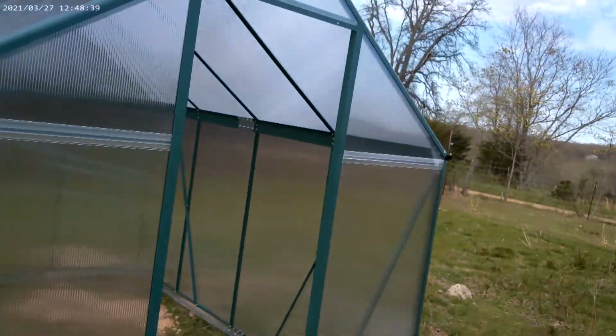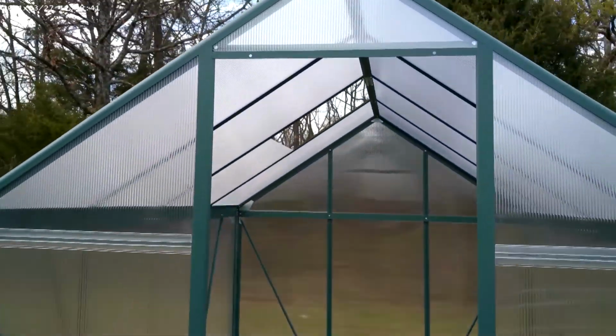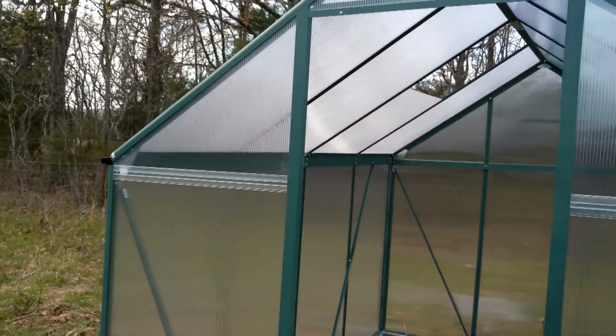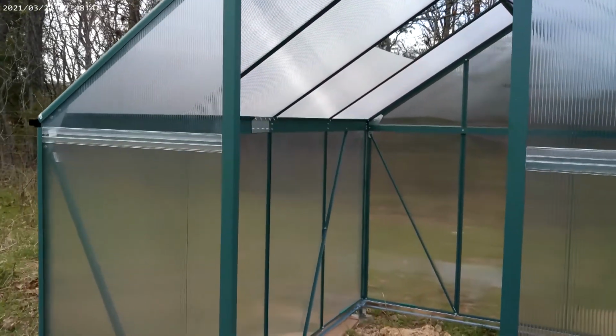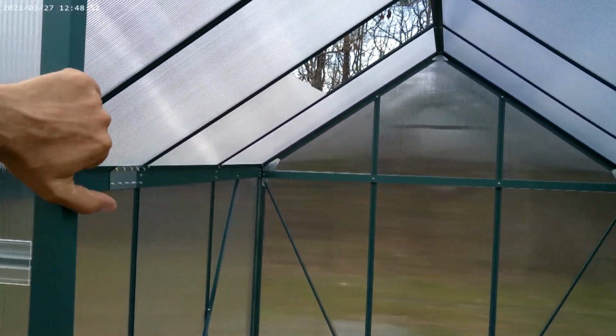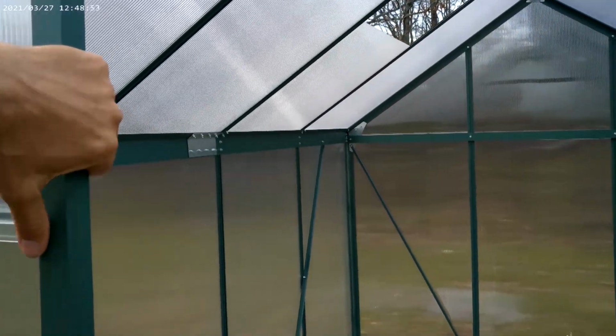So, is it worth it? I don't know. It's questionable. It depends on what you want to do. $400, a whole day of work, a lot of frustration. This is definitely not going to maintain temp in the winter, I don't think, at all. This is just to extend your season a little bit. And what you're going to do in here, it's not even that large. You're not going to be able to fit a lot of stuff in here.